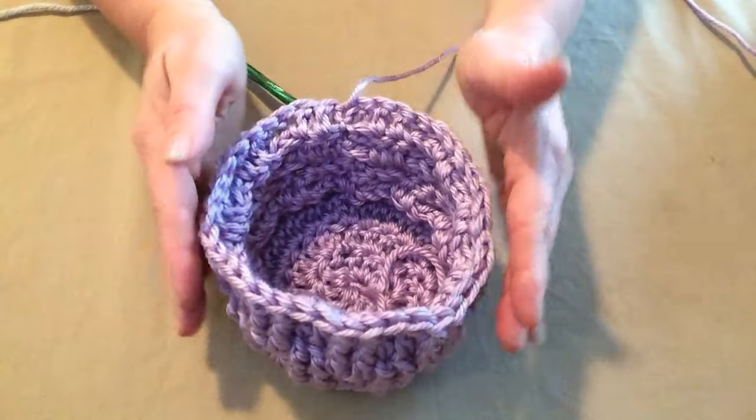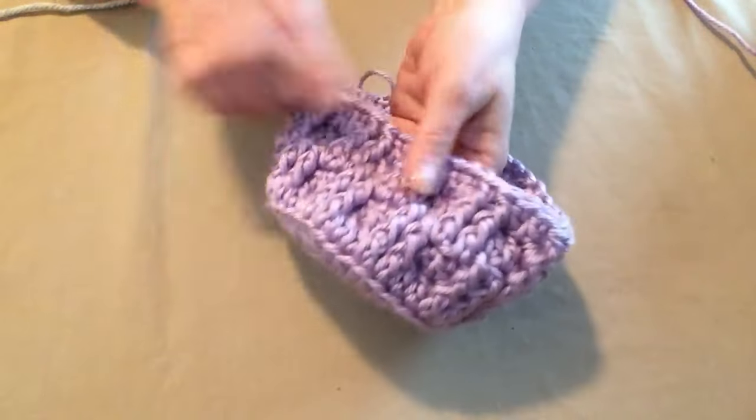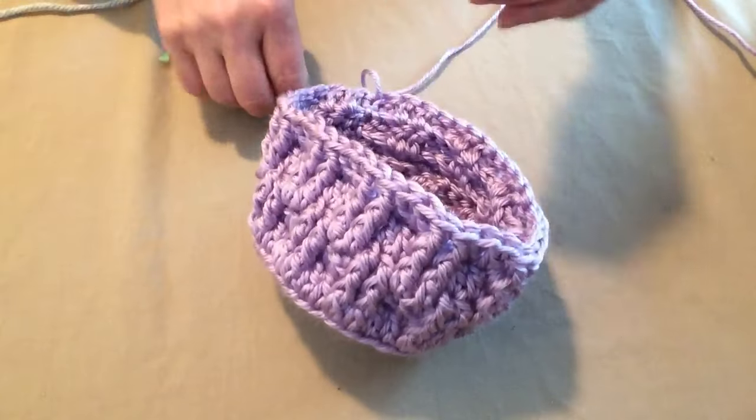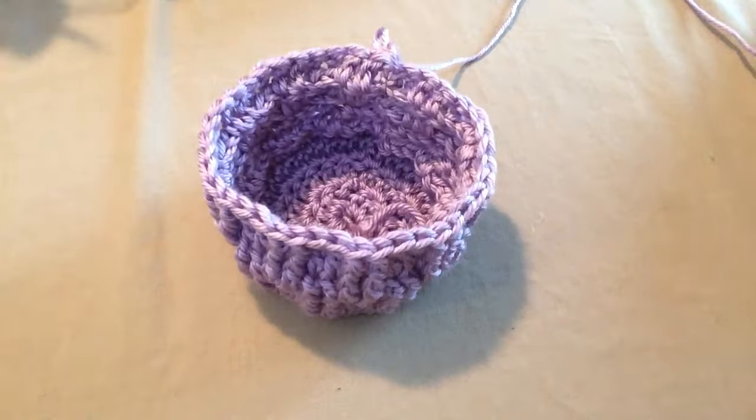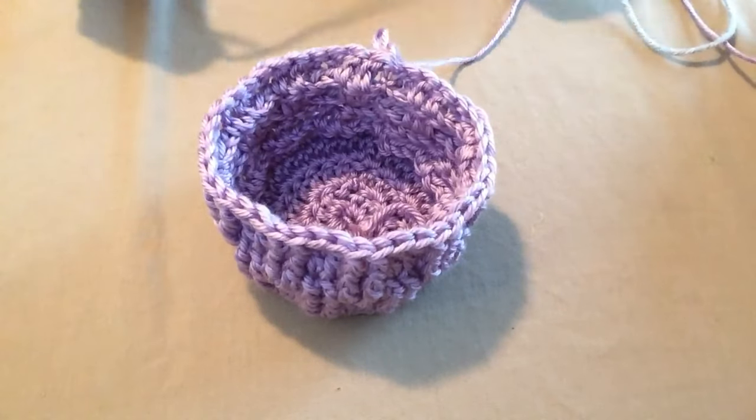Now, if you want to make your basket taller, you certainly can continue opposite of what we did. But this is as big as I want my basket. I'm going to be using these for decoration on my entryway, so I don't want them too big.